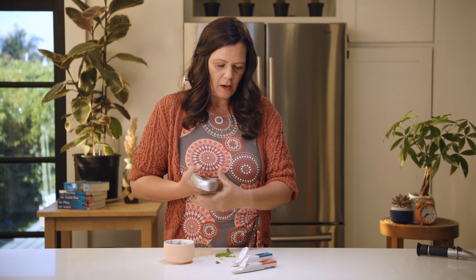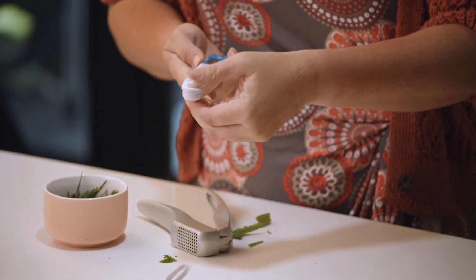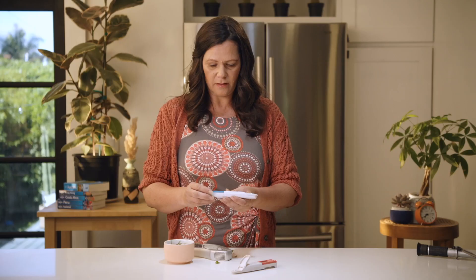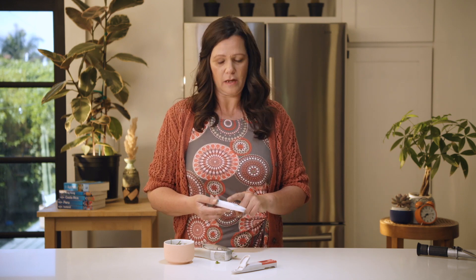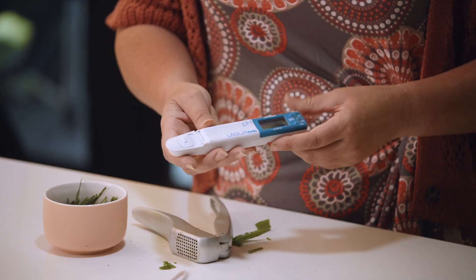For the pH meter, do the same procedure — rip into one-inch lengths, give it a squeeze, and get two drops to cover the sensor. We're looking for the magic number of 6.4. The further away we get from 6.4, the more you're going to see an increase in pests and diseases. It doesn't matter what plants we're growing — trees, vegetables, or grasses — we're still looking for a pH of around 6.4. The pH here is a little low, showing us that our ions are not being complexed, so there could be an issue with calcium, magnesium, potassium, or sodium.